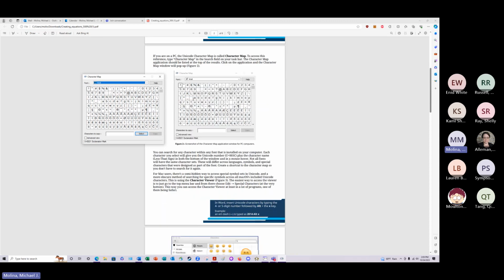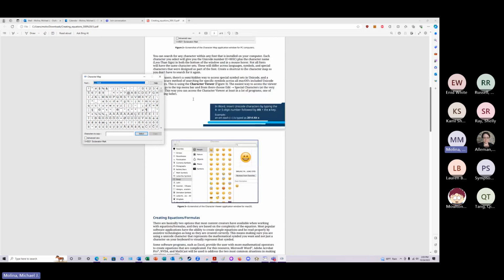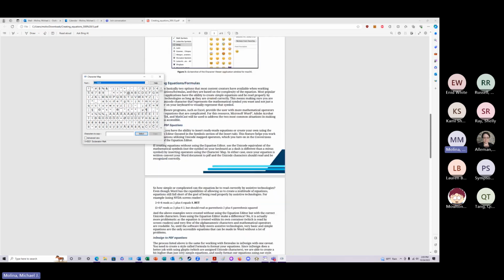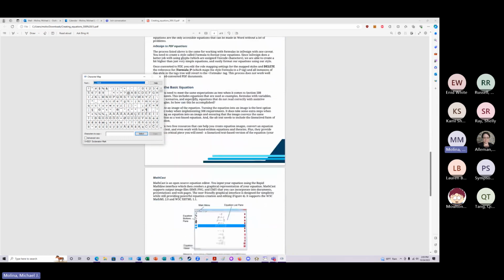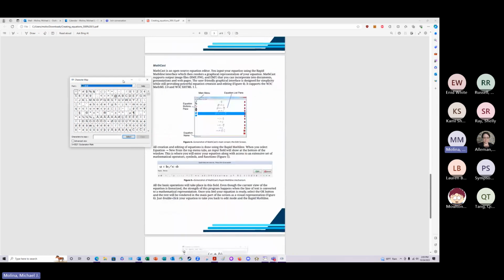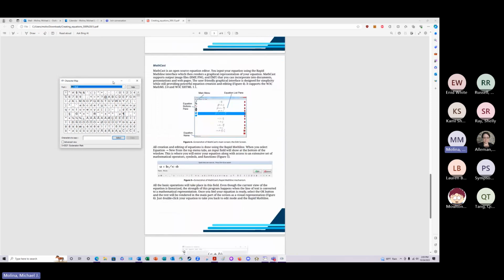So let's go ahead and scroll down, and I can send this document out to everyone. You can have a look at it and see if there's anything useful that you might be able to use. But one of the cool things in this one is a program called MathCast, which is an open source equation editor. It easily creates equations and you can copy them as an image into your Word document. No more screenshots or opening up the snipping tool for your equations. This is all a seamless, unified program that does it all for you.